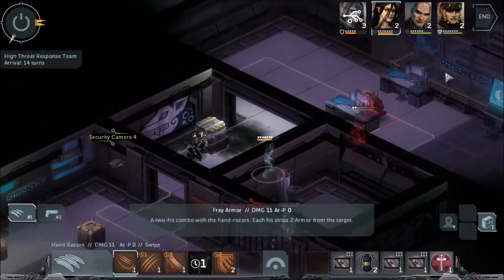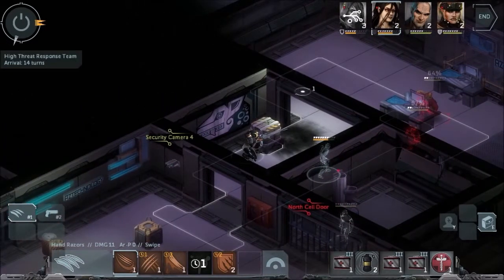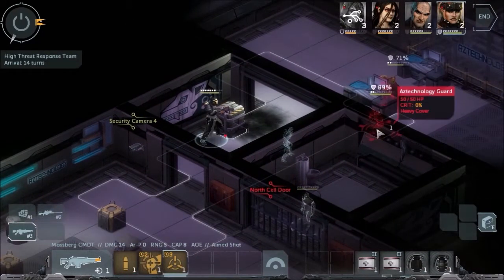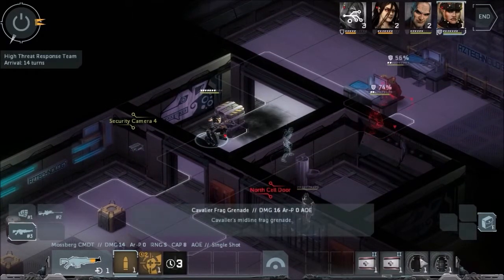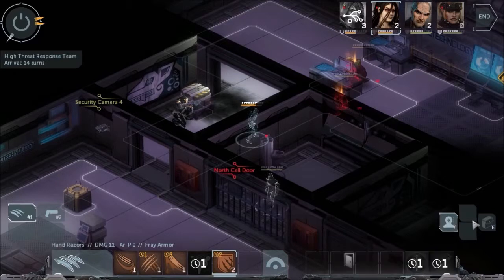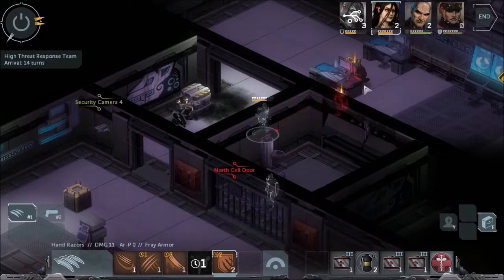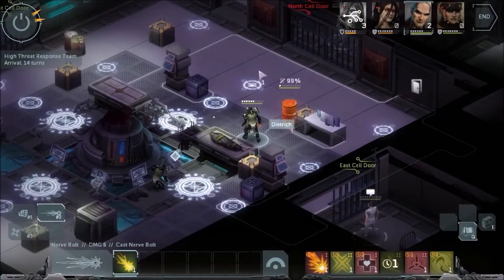We still have a few more Aztechnology guards to deal with, but I think we should be in good shape. So let's go ahead and keep it going. We're going to switch over to Iger's shotgun, because now we have a grenade. We might as well use it. Crit and on fire. I like it. And can't use her adrenal pump yet. We're going to go for this guy. Massive damage. I like it.